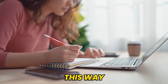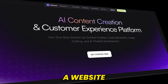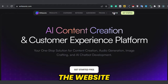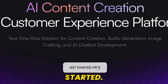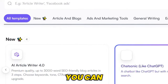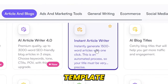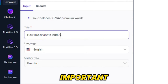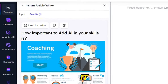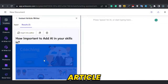Publishing articles this way is incredibly simple. Next is how you can create your own articles from scratch. There is a website named WriteSonic. Simply go to the search bar and search for WriteSonic. From the website, sign up for a free account to get started. After creating an account, you can access the template library. You can go directly to blogs and articles to create your own content. I'm clicking on the 1,500-word template and giving it a prompt to write an article on how important it is to add AI to your skills. The quality is set to Premium, and here are the results — it also added a vector image. You can make changes if you'd like, or your article is ready for publishing.